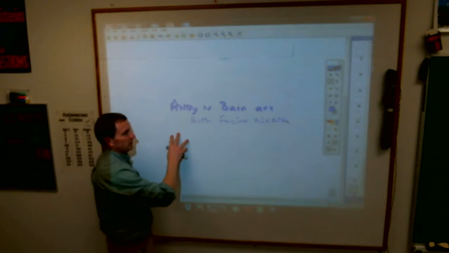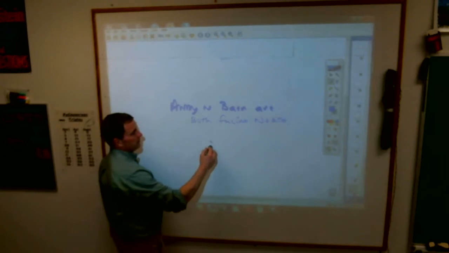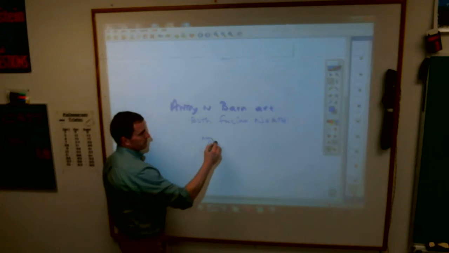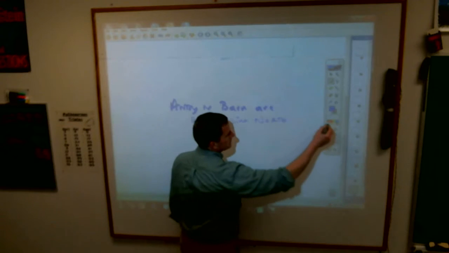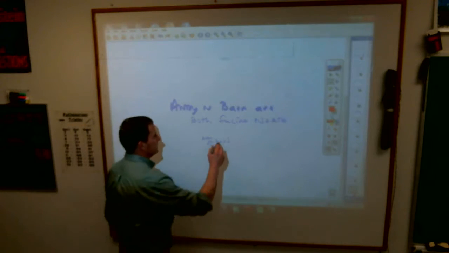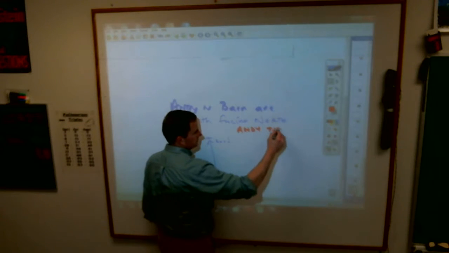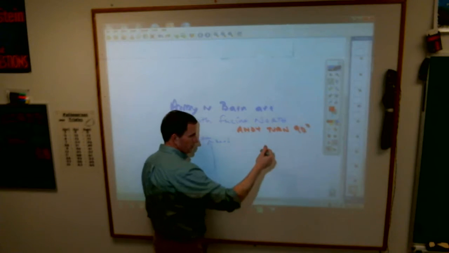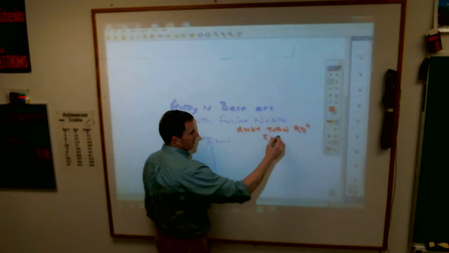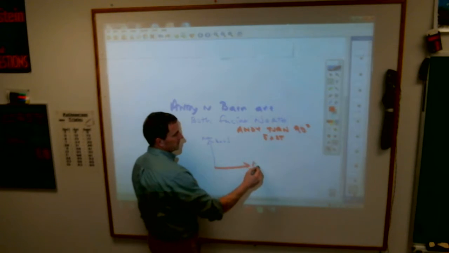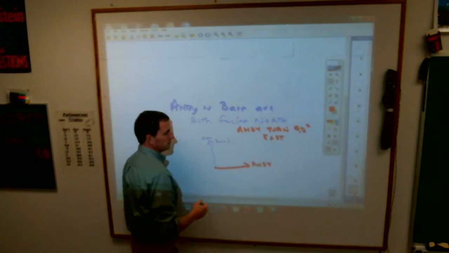But if this is what they say, here's how it looks. If they're both facing north, then you have a little arrow and you go, oh, this is Andy and Barney are both facing north. So they're both facing this direction. Let's see what happens to them though. And then it says, Andy made a quarter turn, 90 degrees clockwise, to face east. Andy turns 90 degrees, which is a quarter of a turn, to the east. So now Andy's looking this way. He's looking east.